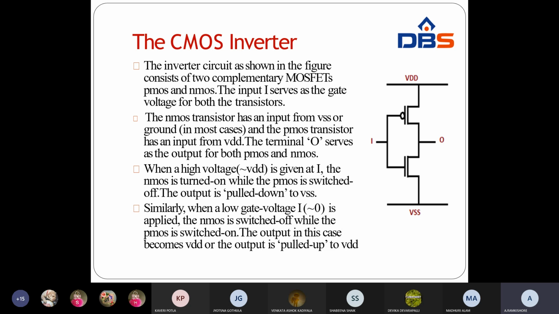Whenever the channel forms, the VDS voltage varies internally, and current starts flowing in one direction, from source to drain in the P-type channel. Due to that, it acts like a closed switch. Whenever the P-type transistor is on, VDD flows through the P-type transistor to the output.